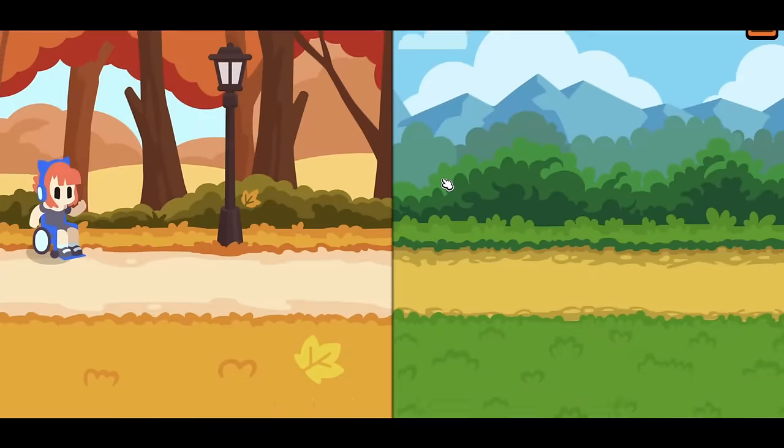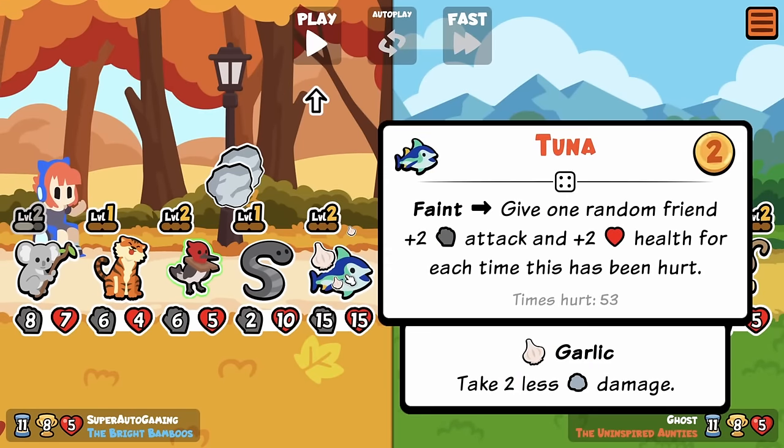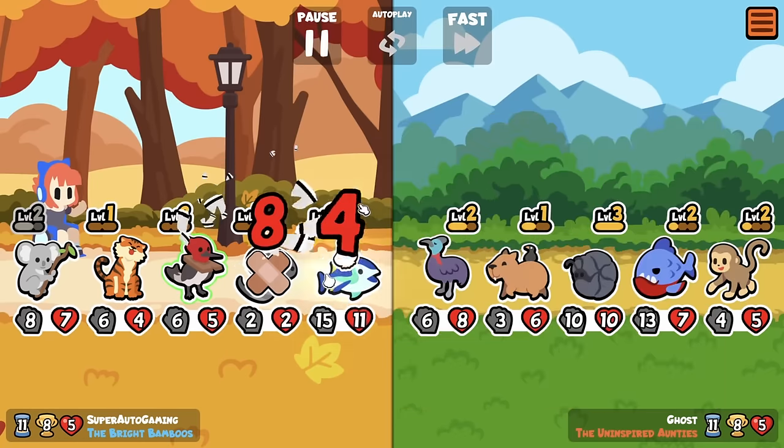Oh, dude, I want my whole team to be 50-50. That would be so cool. Okay, stop. 11. 53? No way. 55? Are we going to go to 50-50 for that? Dude, I love to see the stats add up. Okay, it was close. Only 55. Can we get it higher than that? I wonder.